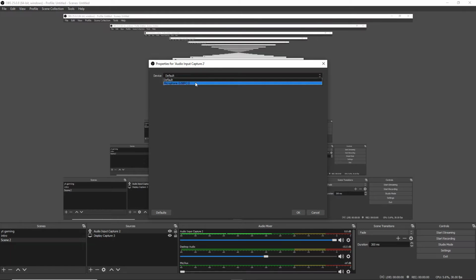But see right now, there's no microphone here. Now I set this on mute because I find that it doesn't really help, but I don't really know. So audio input capture. Okay? Now I'm going to be using my microphone from my headset. And it might show something different for you. There might be 4 or 5 here. And see right here, as I'm talking, it goes up in green, then maybe in yellow. Then if I talk really loud, it goes up into red.